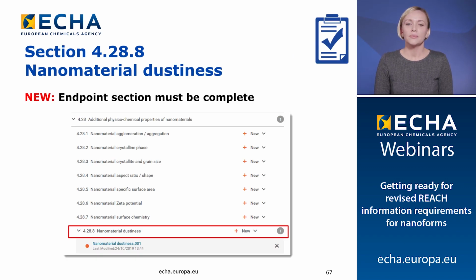Additionally, if you prepare registration dossiers where Annex 7 to 11 information requirements are provided, you must provide a complete study record in section 4.28.8 nanomaterial dustiness, and this is relevant for all individual and joint submission lead registrant dossiers, as well as for those member registrant dossiers where the information is opted out for.